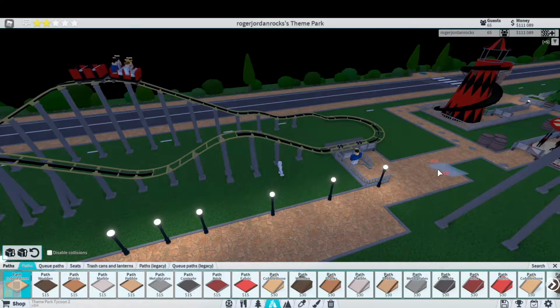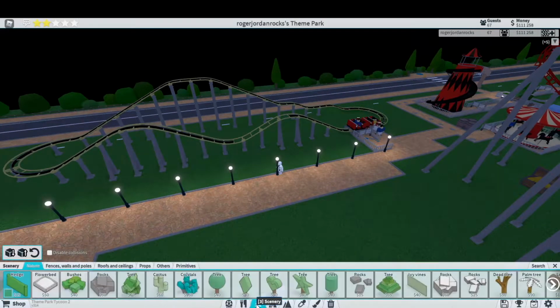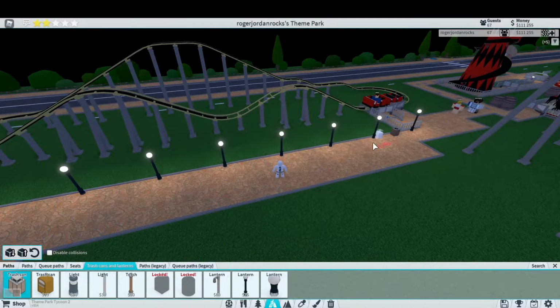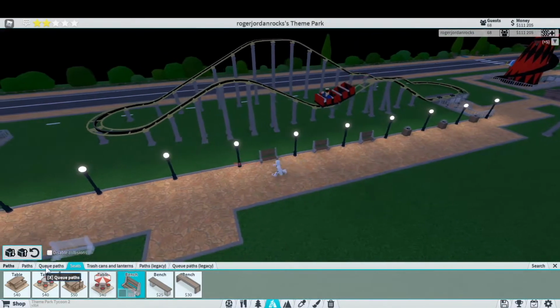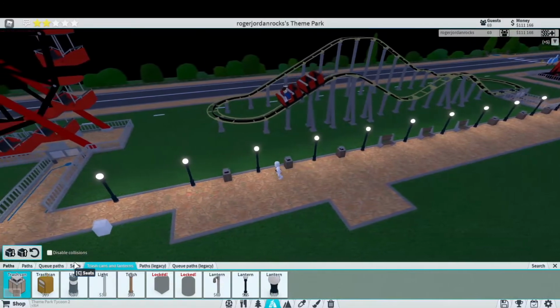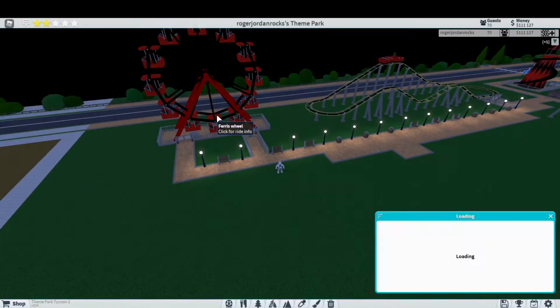Put a path here. That way people could join there. Let's go destroy this. I'm gonna put trash cans right here. Three trash cans, and we could put a seat. Put a bench here. Three benches and three trash cans. That's how it's gonna be. Trash can, trash can, trash can, then bench, bench, bench. Nice. Now let's go open this up for business.